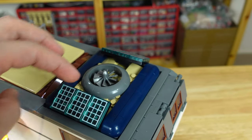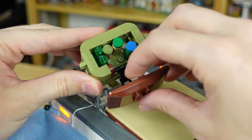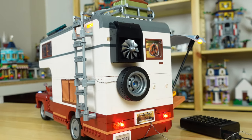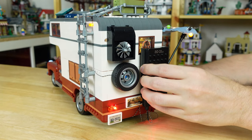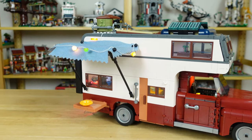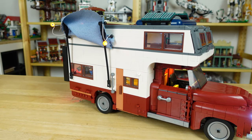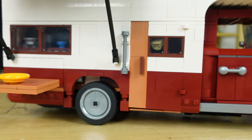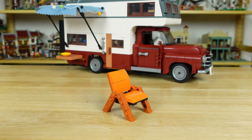In front of the hatch is an exhaust fan and a couple of solar panels that hinge to the side. The rear has a luggage rack with an ice cooler that opens up, revealing a few drinks inside. Next to that is a ladder attached to the side of the camper, and around back is another fan or AC unit, a spare tire, and a happy camping sticker. There's also a handy place to attach the battery pack. Back around to the main side, there's a little side table that can either hinge up or even be taken off. There's also the big cloth awning that has some string lights wrapped around the edge — the awning can hinge towards the camper and easily disconnects at the bottom when you want to take the top off. You can see the interior bricks behind the wheels if you're at eye level, but from other angles like up above, I don't even notice them. Finally, there's a nice little chair build.